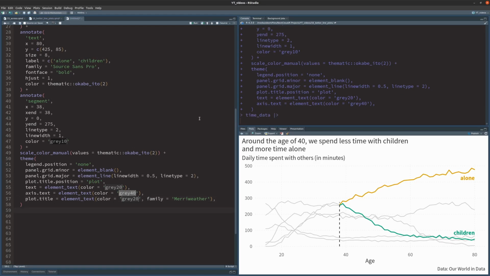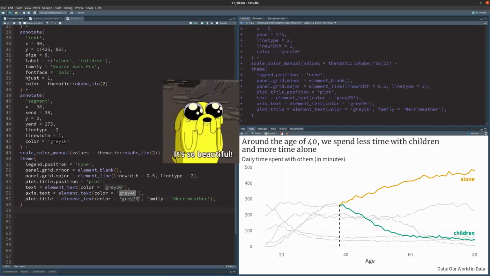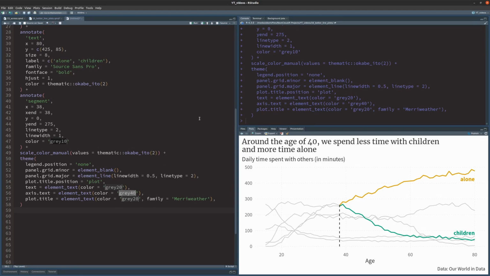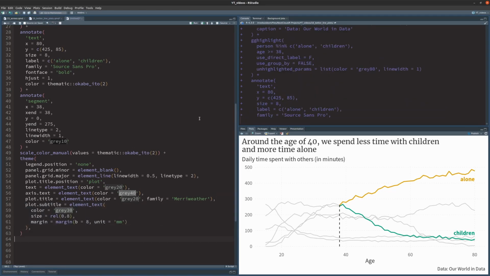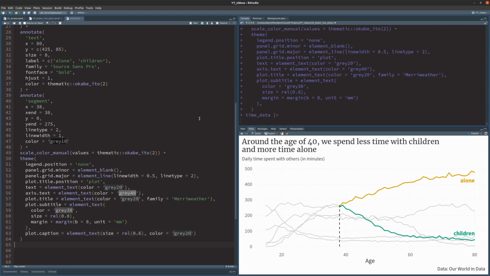Additionally, we are going to use a different font for the plot title because I like it if the title has a very distinct font. It's like an eye-catching element. Also, I'm going to format the subtitle just to make it a little bit smaller. And I'm going to add a little bit of space below it so that it is not as cramped in there. Finally, we can make the plot caption smaller as well, and make the color a little bit lighter than the black it uses by default.